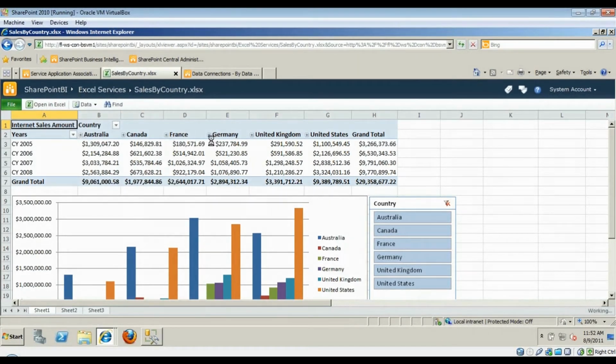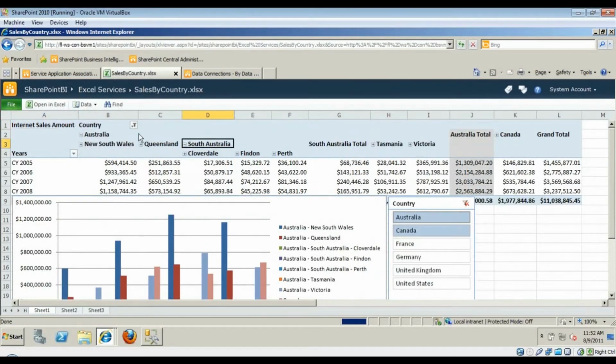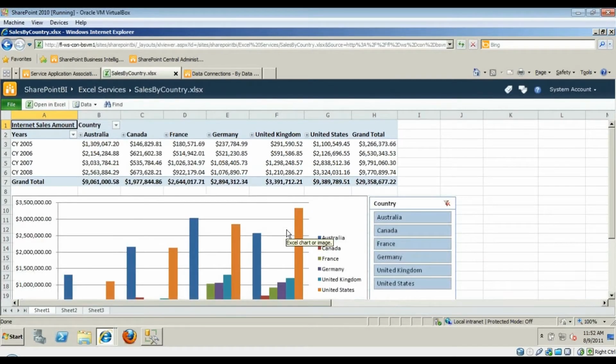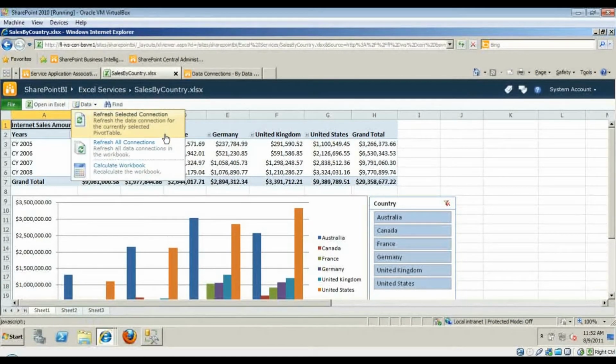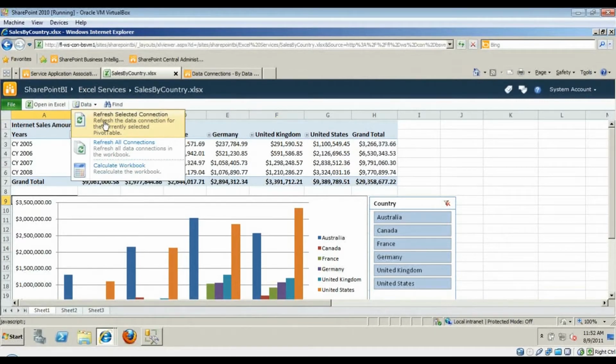So if we're drilled down into here, if we really jack this report up, and you look at it the way it is right now, if we go back to Excel Services and come back in here, it's going to appear the exact same way as it was before. But what we can do is just click on that reload workbook, say yes, and it'll reset it to exactly where we were. Okay. Your other options up here are to refresh the data connections, as I mentioned, and whatever you have highlighted is going to refresh that particular connection. So if we have a different connection that actually runs our table here, you can refresh just that by selecting the table and then doing it.